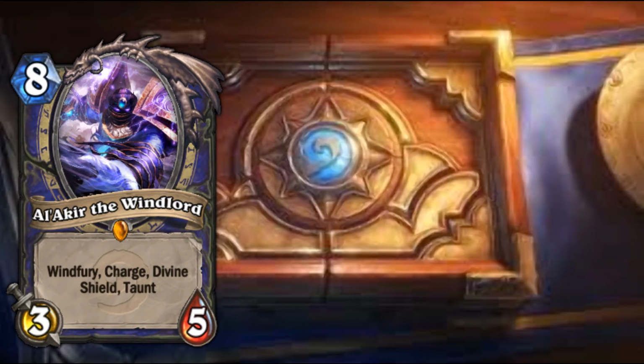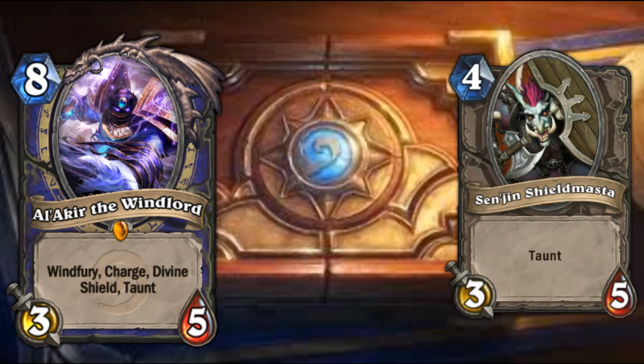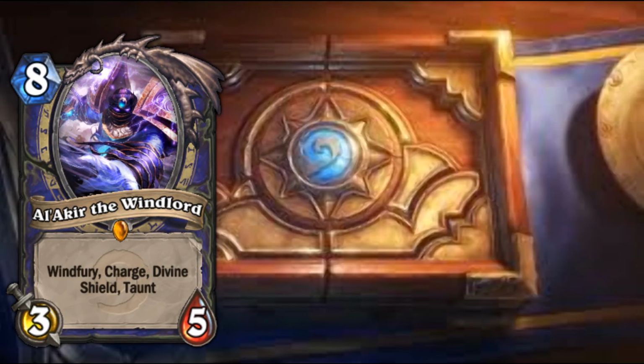The stats aren't really amazing for an 8 mana crystal card, since they're the equivalent of a Sentient Shieldmaster, who can cost only half of that. He has a lot of versatility with his 4 abilities, but like all legendary cards, this card just has a big target painted on it. And this can work as a disadvantage.